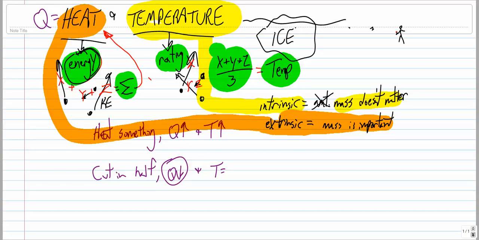We've got this giant hunk of ice, and you know that it's got a low temperature, and we've got this little tiny match. We know that it's got a high temperature, but this giant chunk of ice has a whole lot more heat energy than this tiny little match does. So this one, Q, is really high, and this one, the Q, is really low. So that's just an example of intrinsic versus extrinsic.